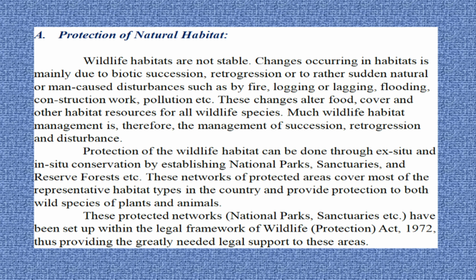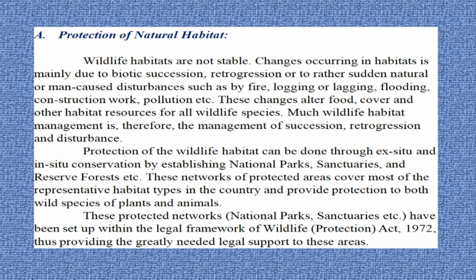Wildlife habitat management is therefore the management of succession, retrogression and disturbance. Protection of the wildlife habitat can be done through ex situ and in situ conservation by establishing national parks, sanctuaries and reserve forests, etc. These networks of protected areas cover most of the representative habitat types in the country and provide protection to both wild species of plants and animals.